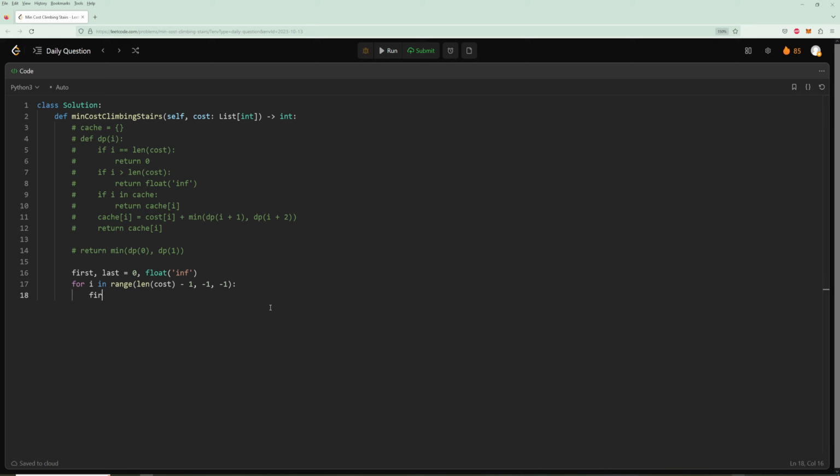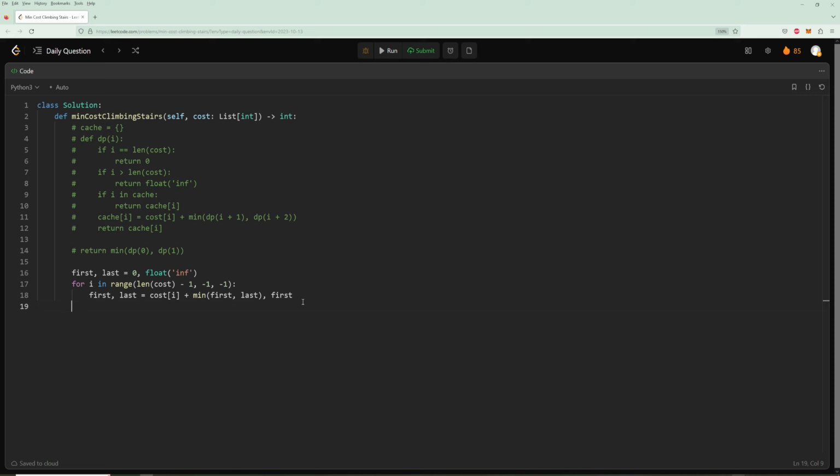So we can actually do this in place. So we can just say first, last equals. So first needs to be the cost at the current index plus the minimum of the current first and last, right? And last needs to be the old first. So we can actually do this in place. And what happens here is this gets calculated and this gets calculated, and then these values go in here. So you can do this without using a temp variable, or you could use a temp variable where you could say temp is this, and then you could say last is first, and then you can update first, if that makes more sense to you.